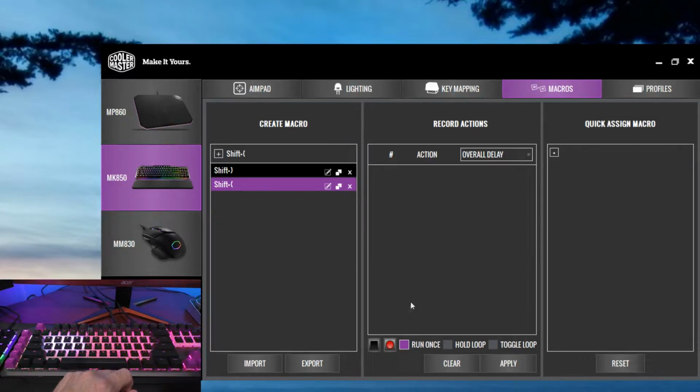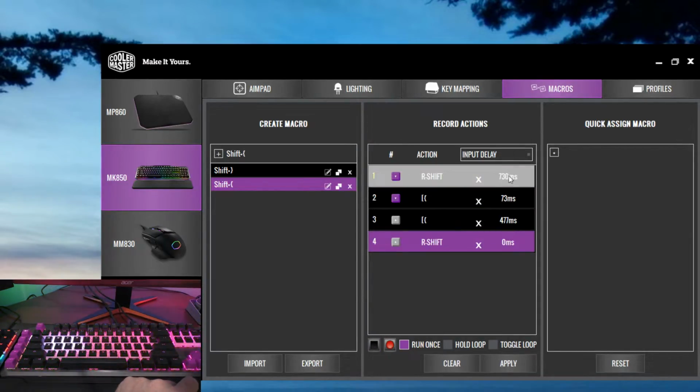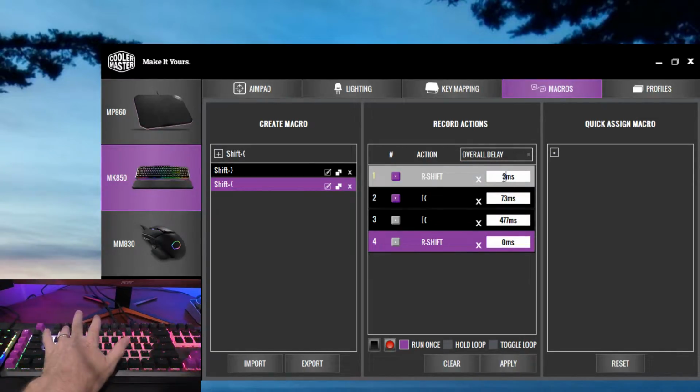So what I'm going to do is I click the record button, and I'm going to press the shift key and the down, and then stop the recording. Now you can see there's a lag delay, and I don't want there to be any delay at all. I want it to be as fast as possible. So what you can do is go to input delay and set it to be the overall delay, and I'm going to say 3 milliseconds.